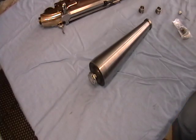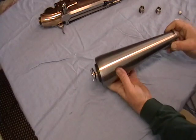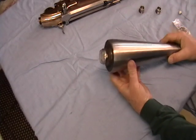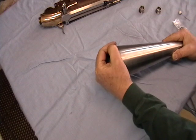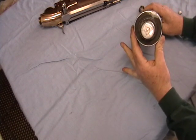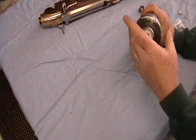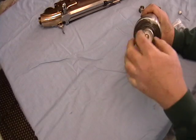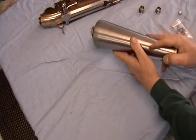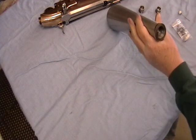Now that I've reassembled the main rifle, this is the butt flask. The Girardoni normally had a spherical end on it. What I did is I machined this one with a flat end so that I could place a gauge in it. Normally I have a larger gauge, but when I'm finished it will have the smaller gauge. It will be an end cap, so I'll actually be able to view the pressure. This is the business end here for the valve.